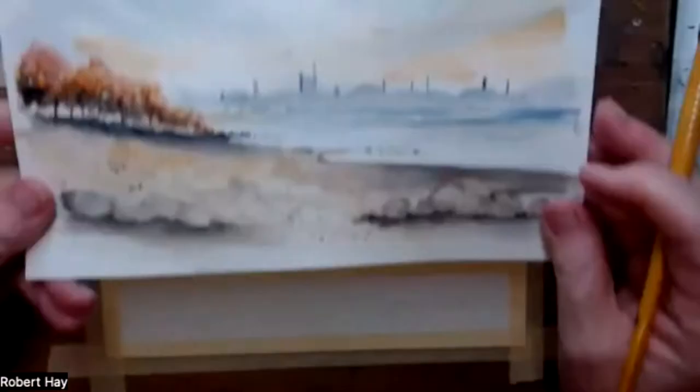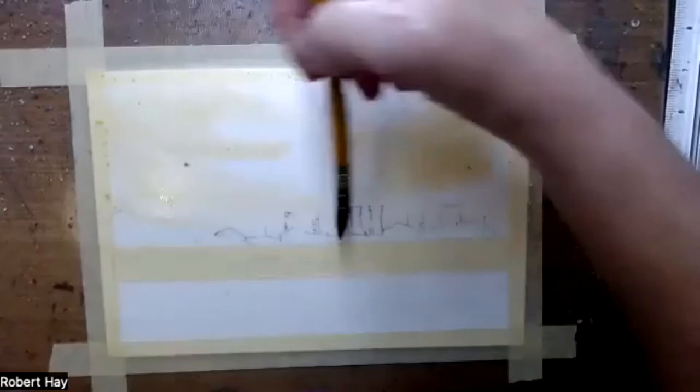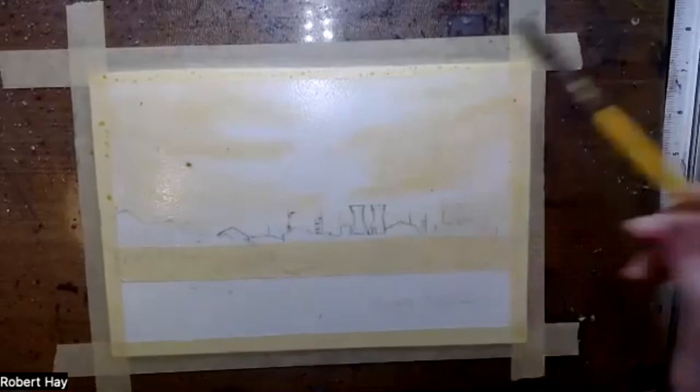Get a little bit of raw sienna. Don't want it too strong, too bright. And in this, you see, I've put it in the middle of it and down by the building. So I'm just going to pull, come from the sides and pull. Oh, nearly in the coffee. That's the raw sienna.